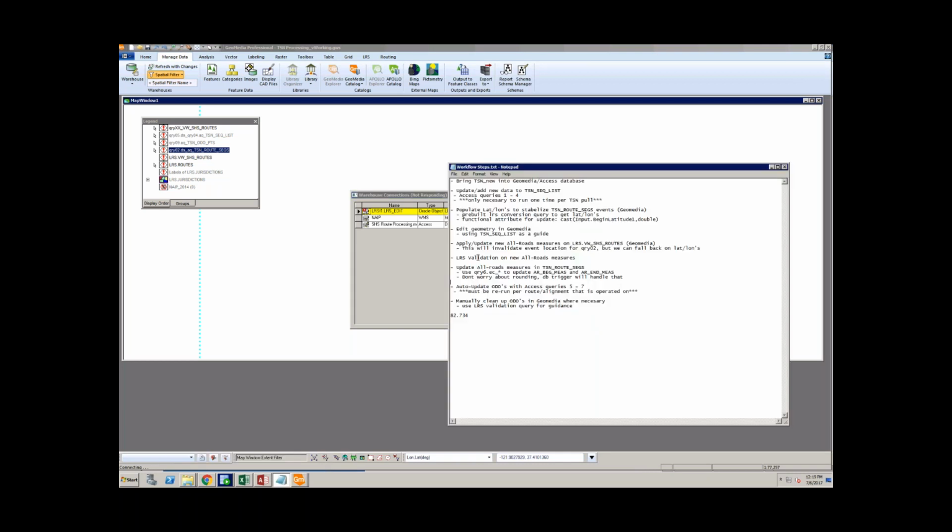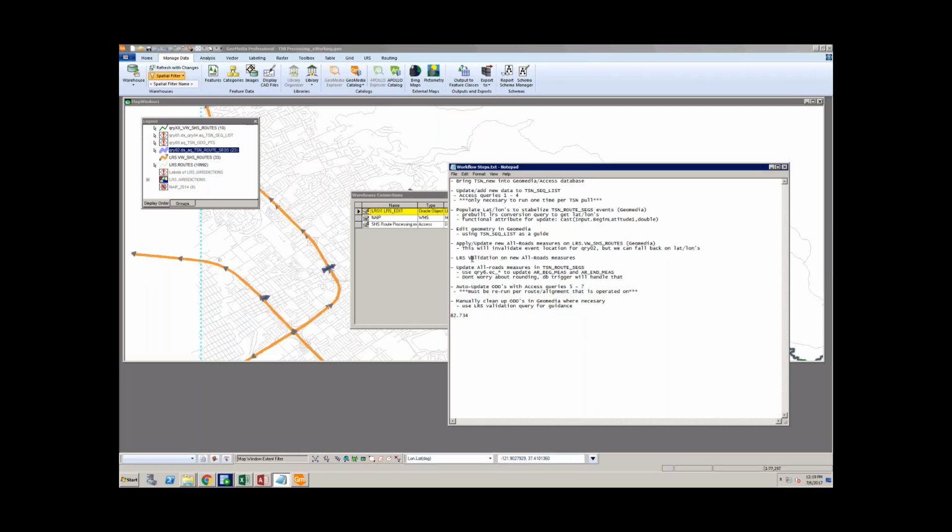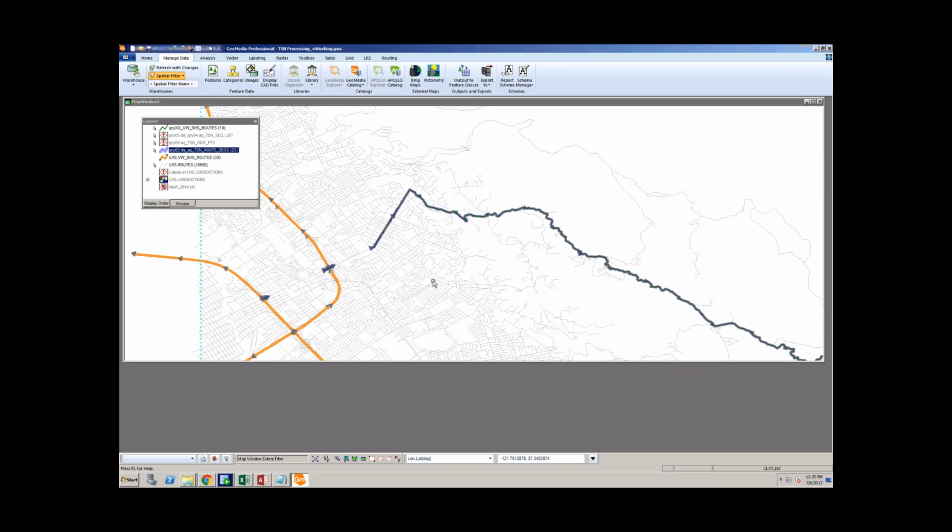While that's doing that, let me look at, okay, couldn't hurt to do LRS validation on the new all roads measures. We did that by smell test, by looking, but it is possible. Okay, good. See, that worked.